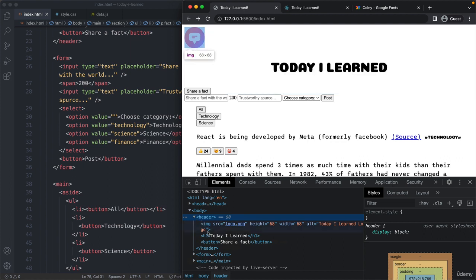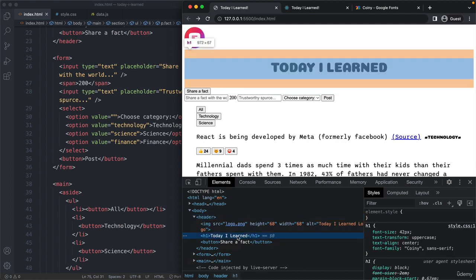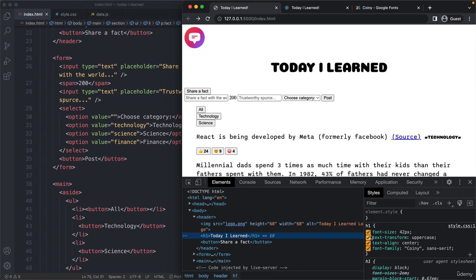Now, usually what's more interesting is actually the styles here on the right side. So if we come here, for example, to the h1 that we already styled, so if we select it, here we can see all the styles that we have been applying, right? So here we have the font size and everything really. And what's really cool about this is that we can now turn these styles on and off, basically to run some experimentations.